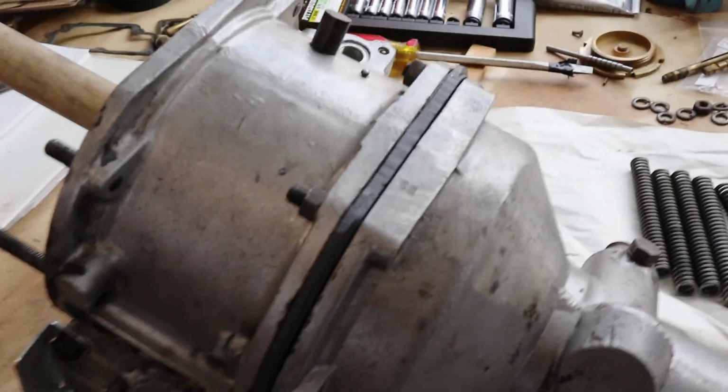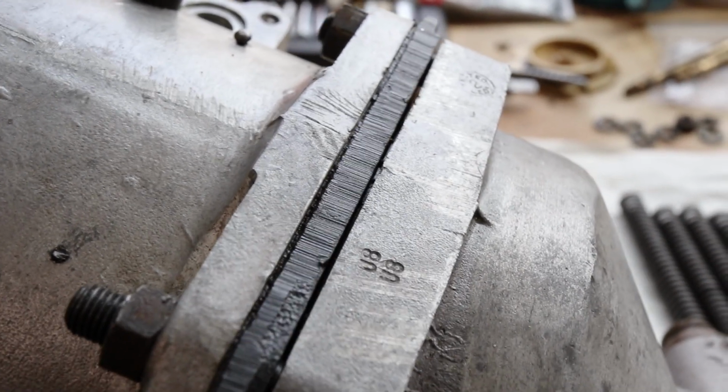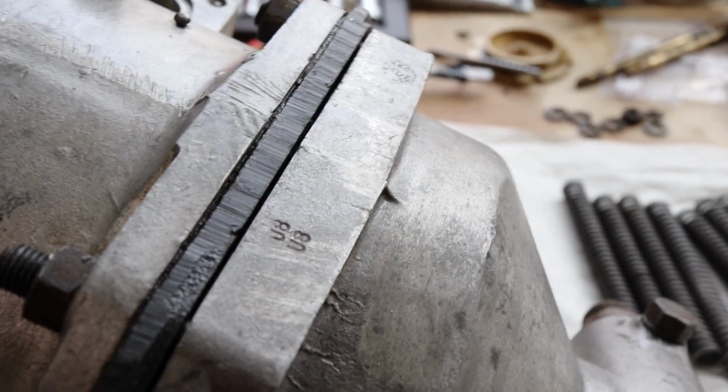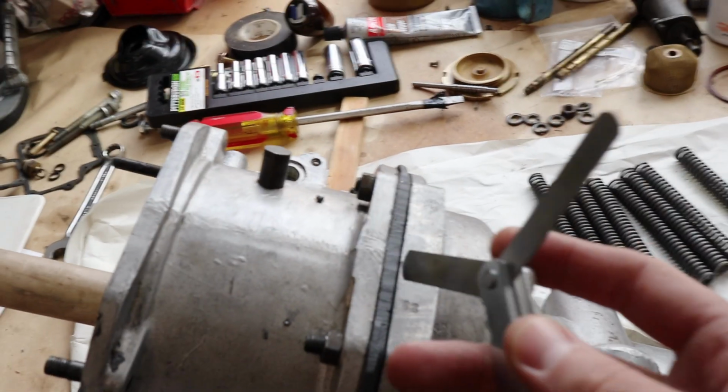This is the gap. Let me see if I can get a good picture of that here. This is the gap that we need to measure right there. We put that extra spacer in and it gave us that gap. So we went around with the feeler gauge.